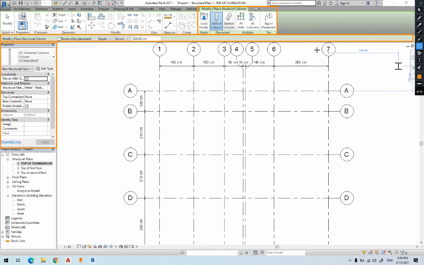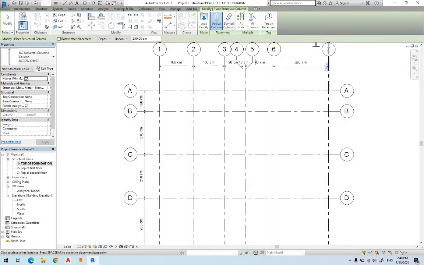Look, whenever you're activating something, three parts of the Revit interface are going to change. One is the property tab. Second, you will have some detailing for the drawing, and then there will be something else for modifying the active command. Column is active, yes. How do you know column is active? You can just read it from here. It says in place structural column. There is some information here, some properties here, and some other properties in this green line. So those are the three parts you have to pay attention to.